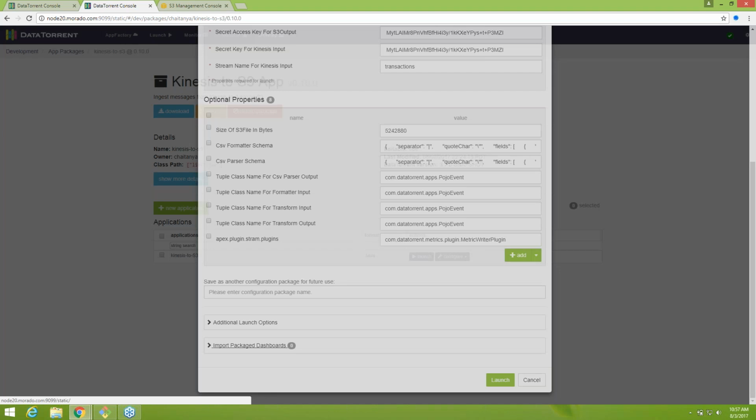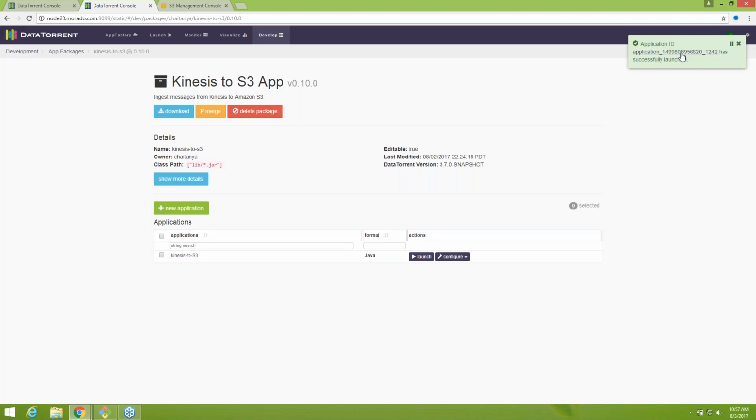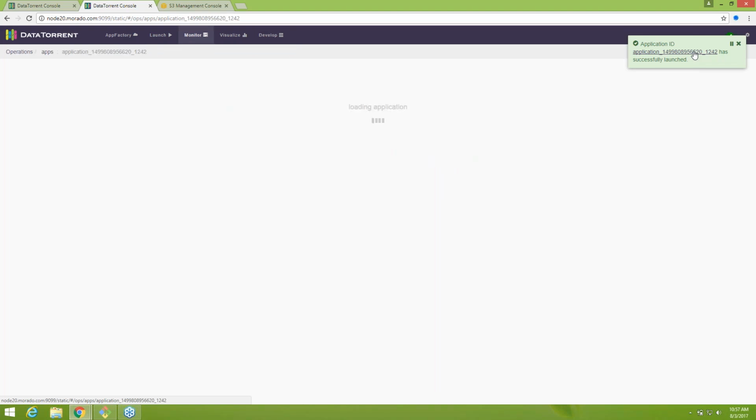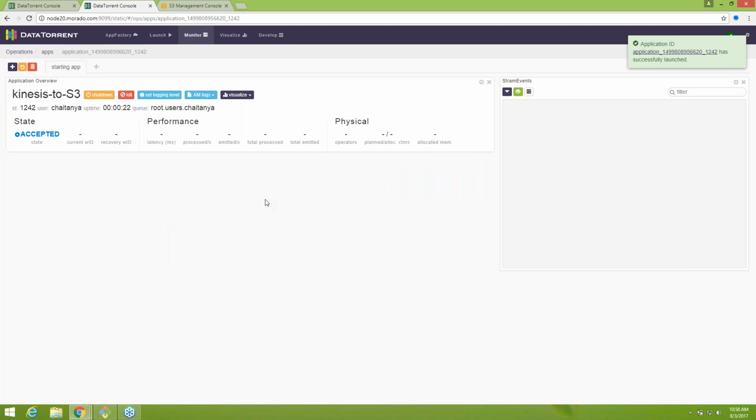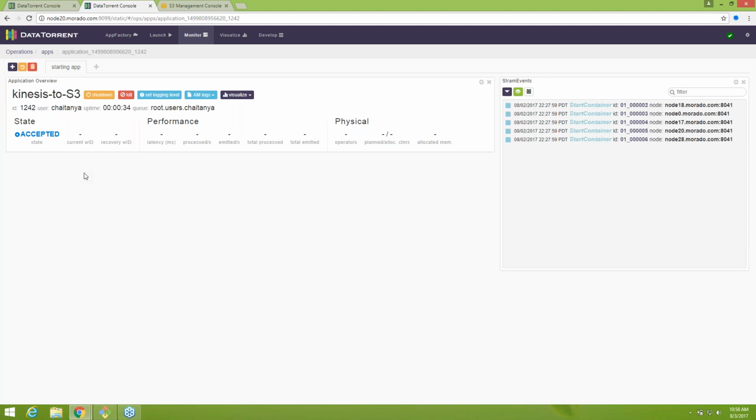This will launch the application, and on the top right corner it will show that the application ID has been successfully launched. Once you click on that, it will navigate to the application. Now the application is in the accepted state, and it got a few containers.